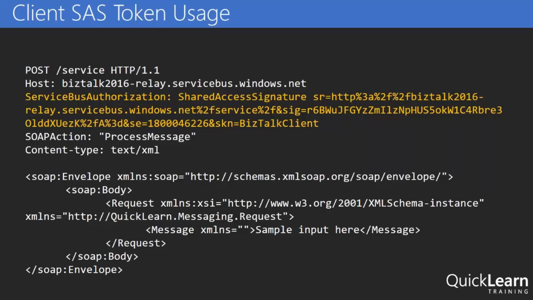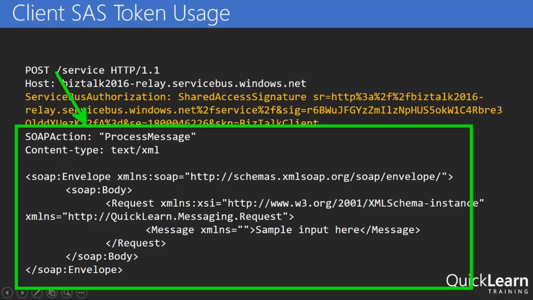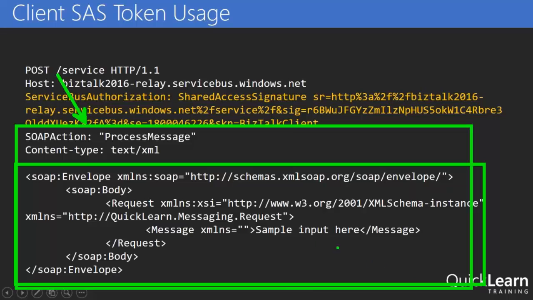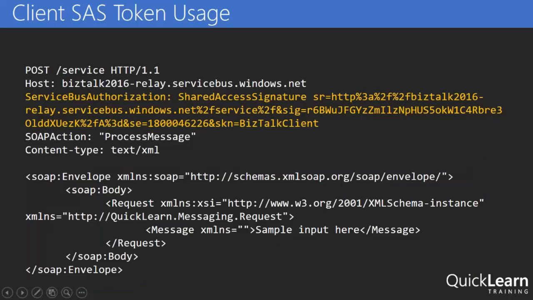And then they can send that alongside their message. In this case, for our basic HTTP relay, that's going to be a SOAP message, so you'll notice we also have the SOAP action header to say what they're trying to do, and we actually have the message payload here, which in this case is basically a string wrapped as an XML message that's overall wrapped in a SOAP envelope. So a lot of overhead there just to send a string at the end of the day for that one, but we can deal with that in a moment. All right, so that's what it would look like to call from the client side.